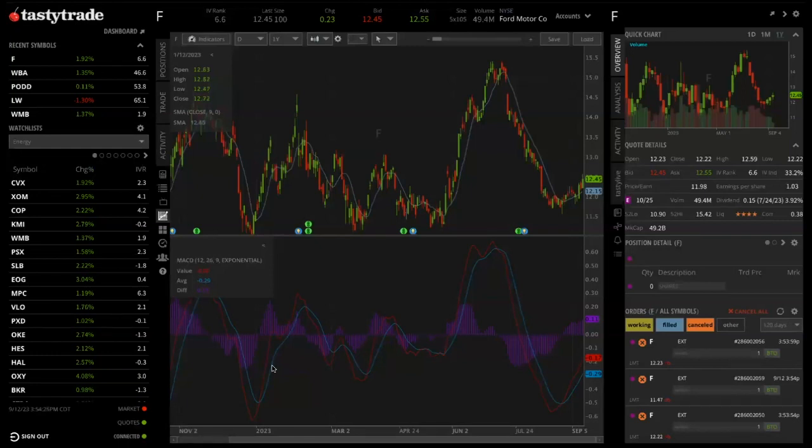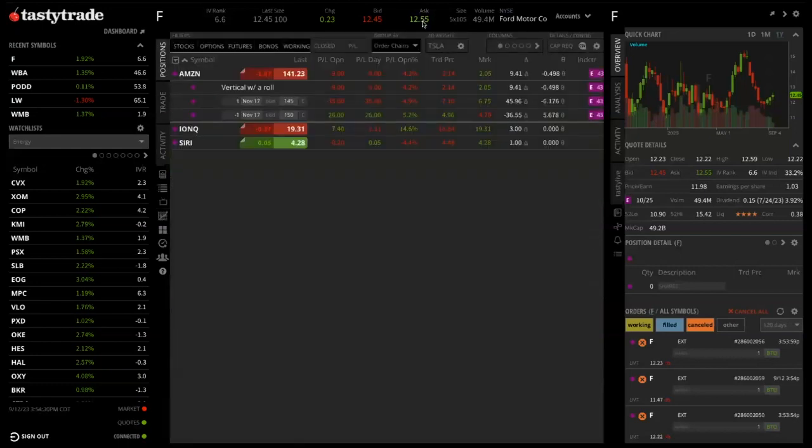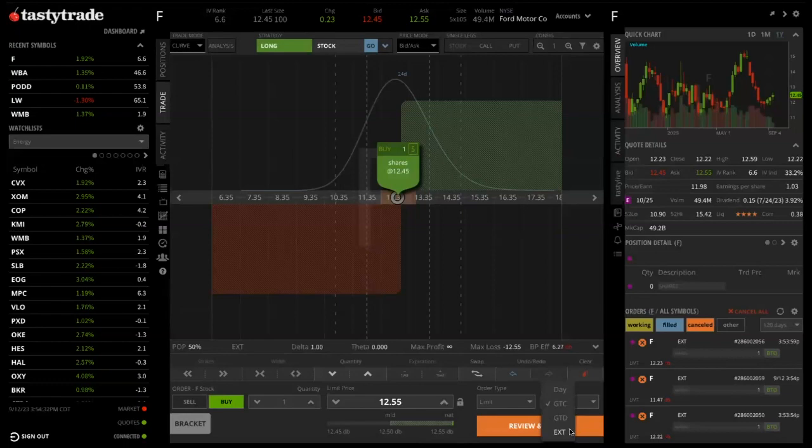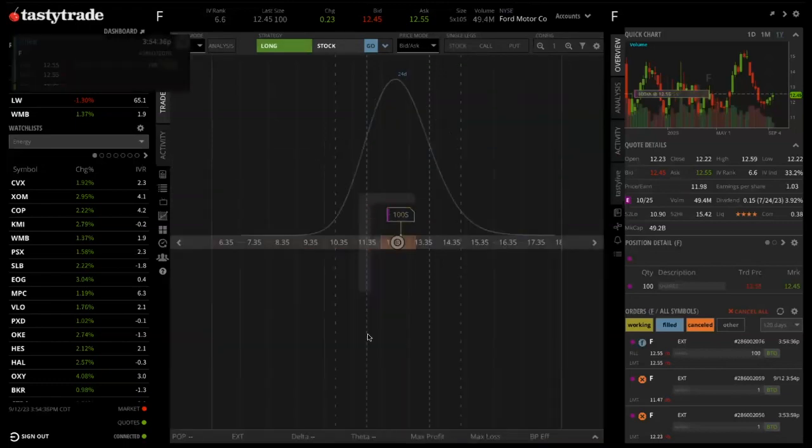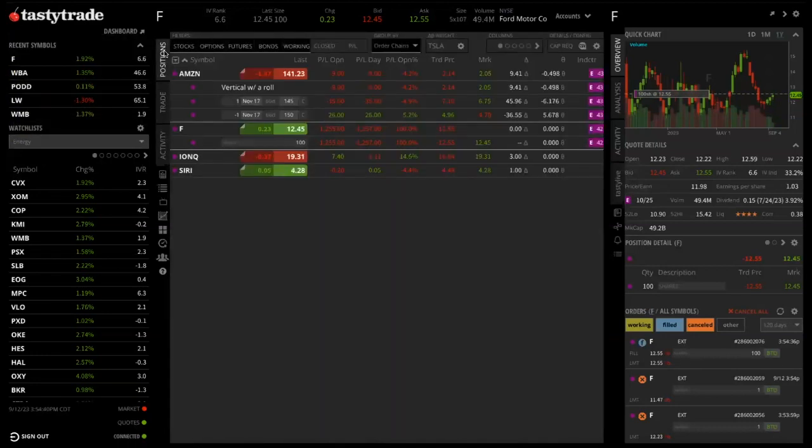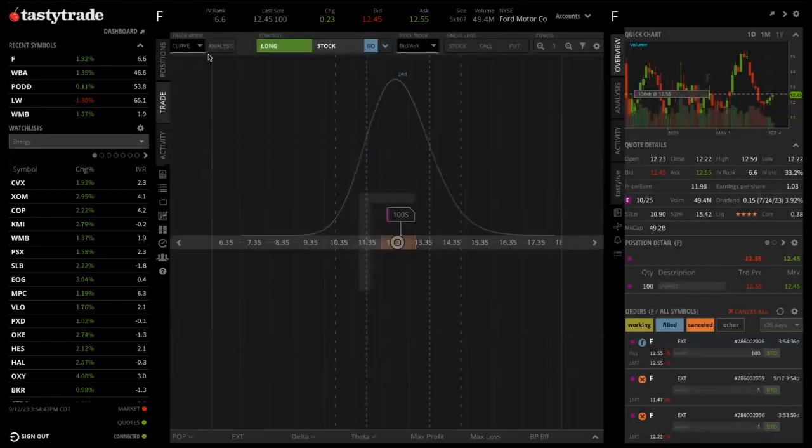Yes, sir. So if you are setting up a closing order on some shares, once again, let's fire off some trades. Let's get it going. Maybe we'll make a little bit of dough in the meantime. So we can buy 100 shares of Ford here. We just place that order, and then we can go into here and place a closing order, or even then, let's show you guys a bracket order because that's kind of fun.